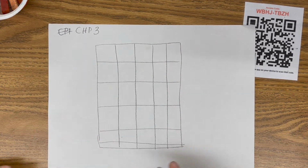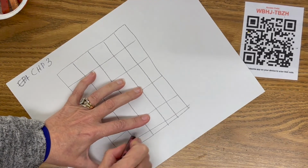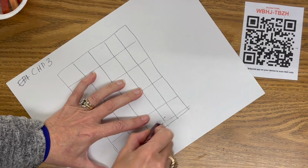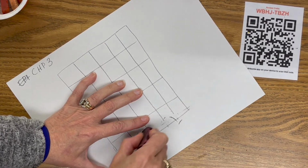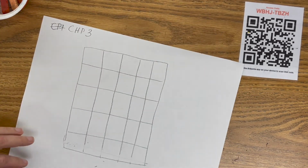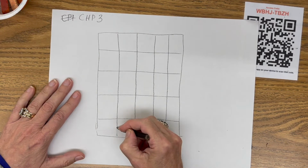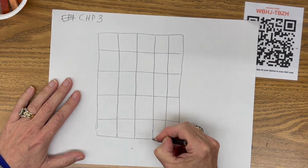I'm going to erase that line. I need a good eraser. So try that. I don't normally like the pink pearl ones, but that one seems to be doing a good job right now. Okay. So. All right.